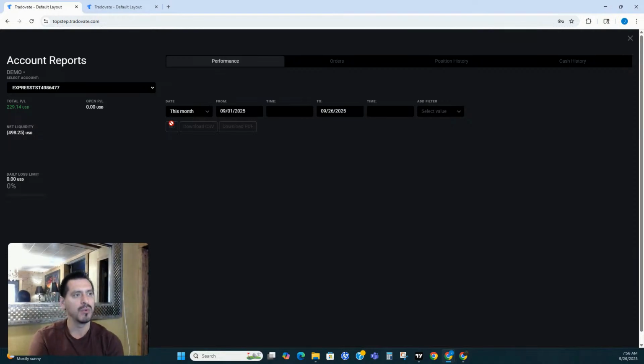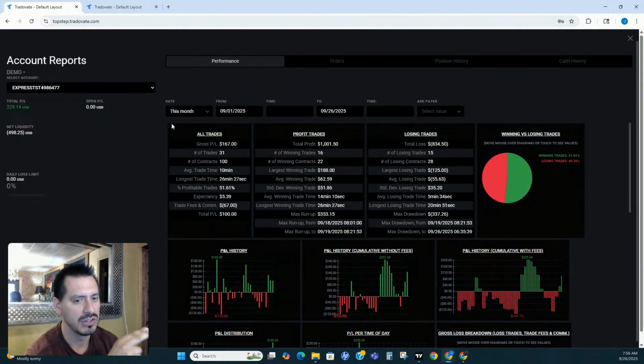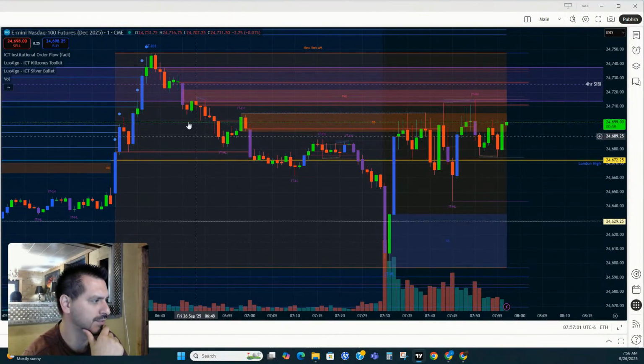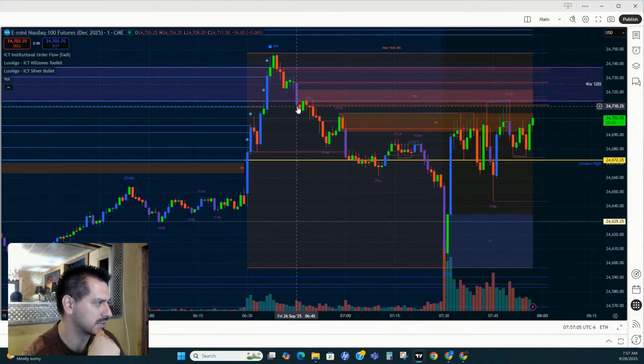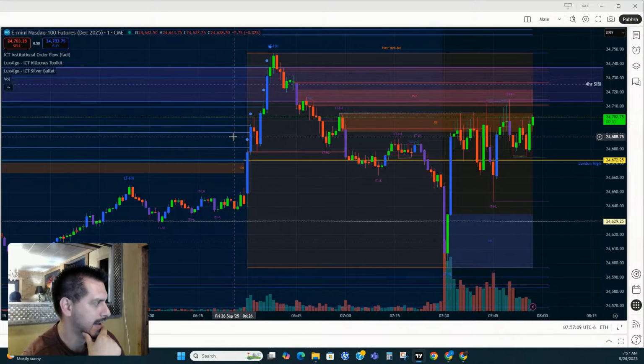It's tough when they run away, when it's not very clear. What I mean by that is, once we have our thesis and we go down to the 1 minute and there's a small, like the smallest fair value gap, whether it's a BISI or SIBI, it's hard to make that decision of, should I get in? Is this displacement? And then you don't get in and it runs. That's hard. Versus today, it was real apparent. Would you agree? Yeah. It was very apparent that SIBI on the 1 minute just was obvious.